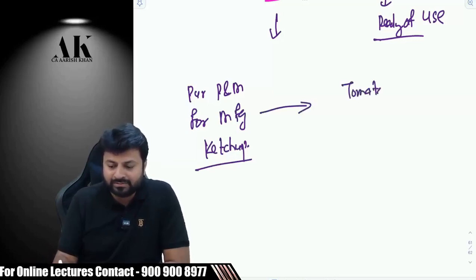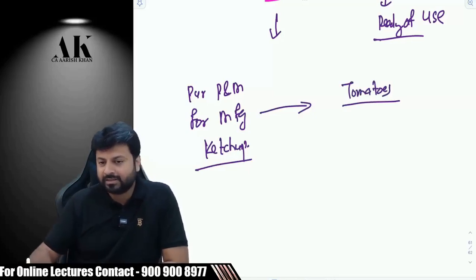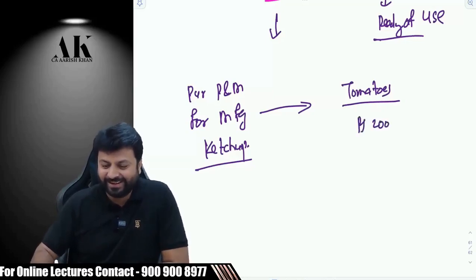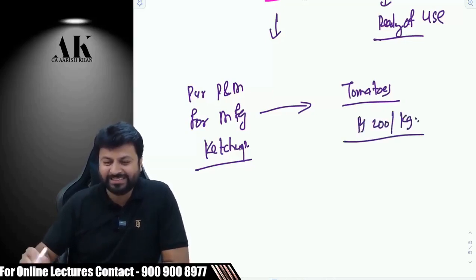Tomatoes. And tomatoes are making history in this country, right? I don't know whether you are aware of this or not. Is tomato making history? Right now it has crossed 200 rupees per kg in some of the states, right? That is because of two reasons: rains and floods in some of the states, and also the hoarders. There are some people who are hoarding also, because of which the prices have increased.